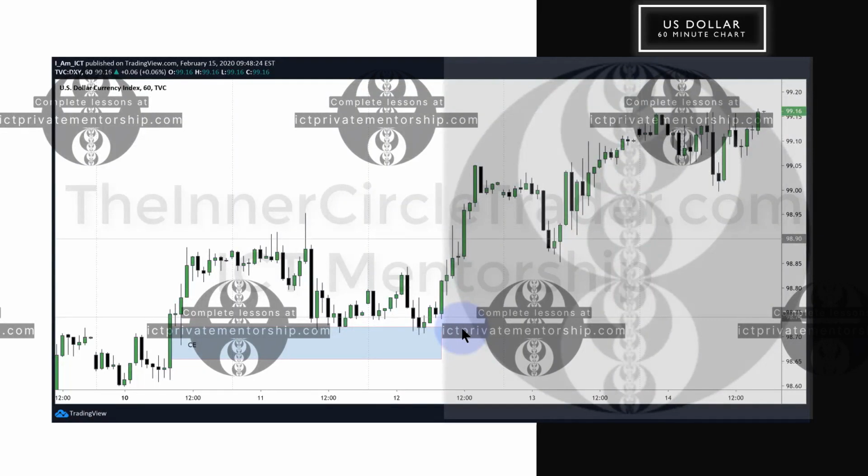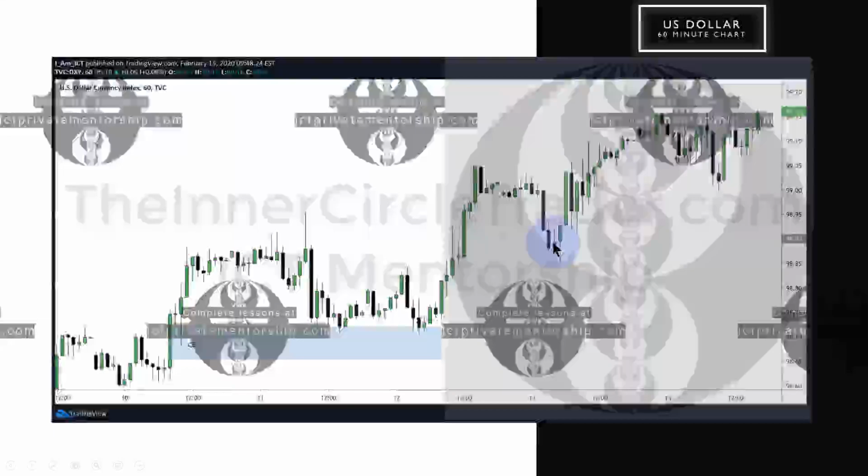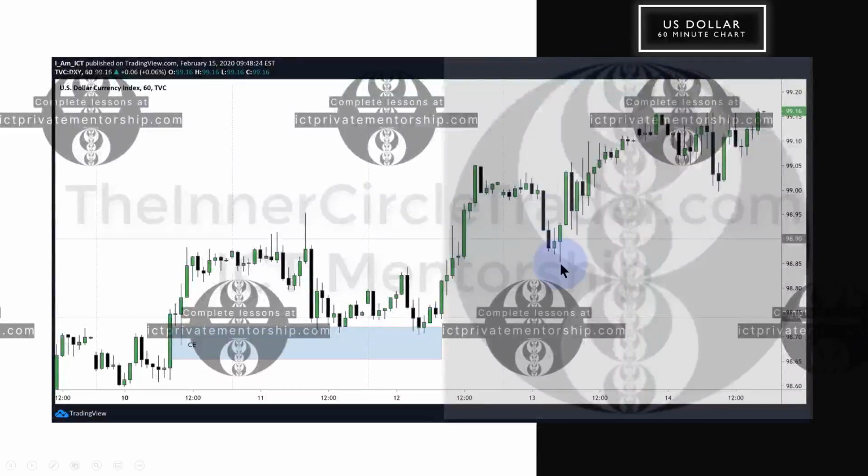So getting back to dollar, we're looking at the respect of the top of the SIBI, and price comes down into that, closes its fair value gap as well over here, and then price rallies again, creates a fair value gap as well, comes down, overlaps with the bullish order block. That's the order block that I like. If you're new, which order block is the right one do I buy? Well, that's how I look for it.